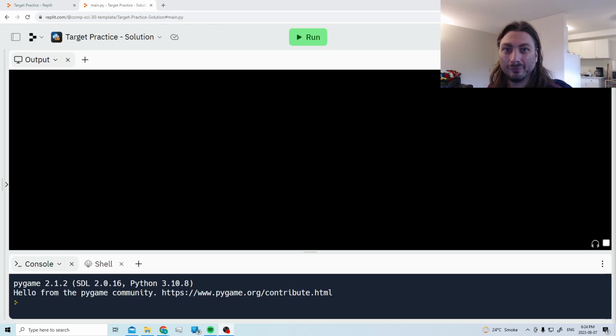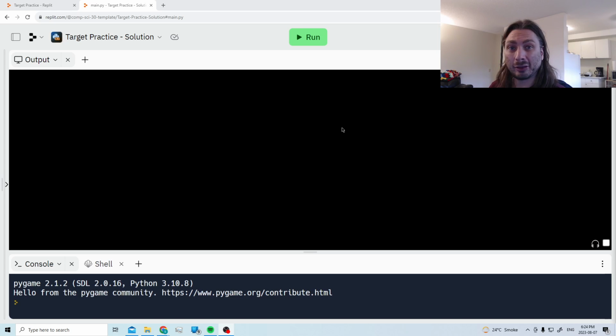Hey, how's it going? So in this tutorial, we are going to be making a target shooter game. So basically we're going to make some targets, they're going to bounce around the screen, and we're going to click them in order to make them disappear. And so we're going to learn how to work with mouse, as well as how to make objects in a streamlined way, and use them all in Pygame.